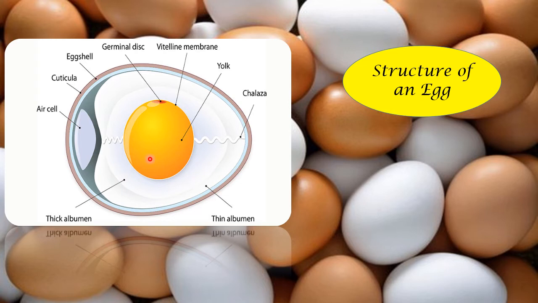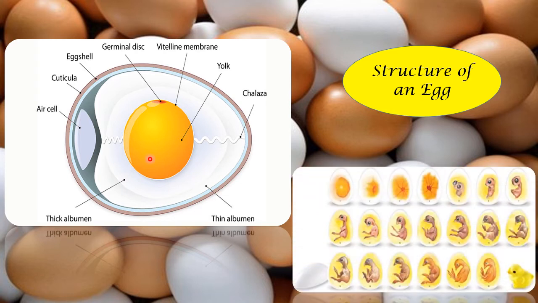Now look at this picture. See how many tiny creatures are sitting inside this egg. They are not different eggs. It is one egg. It undergoes development day by day. It actually takes 21 days for the egg to hatch. So the egg has to be kept in a safe place, where the hen takes the responsibility to sit on that particular egg for 21 continuous days, so that warmth is provided for the egg and all these changes happen inside it.